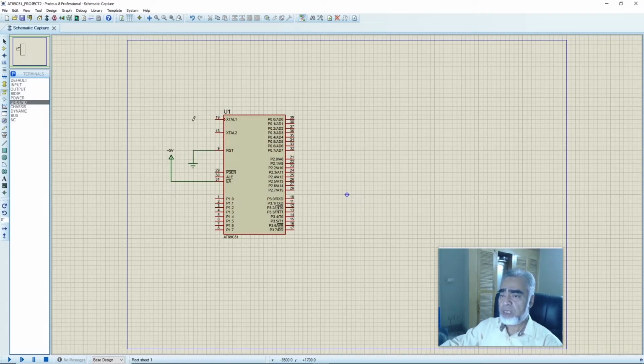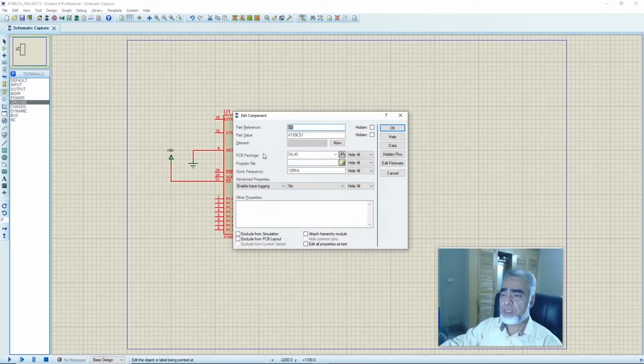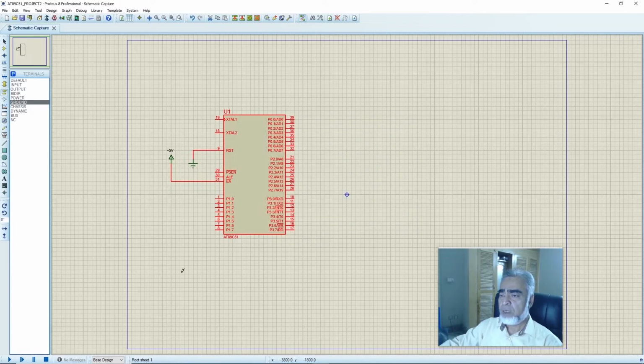We will not connect the crystal oscillator with this microcontroller because we have learned how to connect a crystal oscillator with these pins in our previous circuit. So we'll leave these pins unconnected and we'll select the crystal oscillator frequency from its properties, and here we can find the clock frequency is 12 MHz. Now we'll connect the LEDs with the microcontroller port, and here we'll use port 0 to connect the LEDs, that is from port 0.0 to port 0.7.